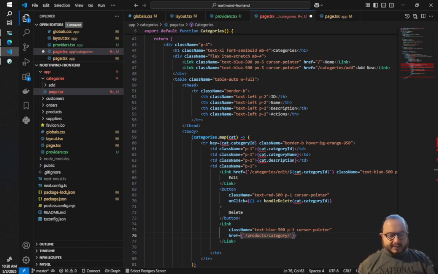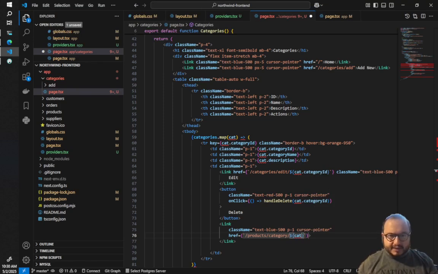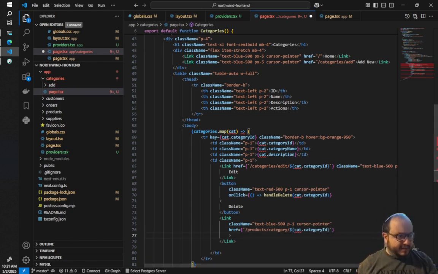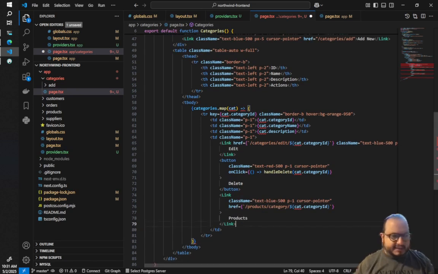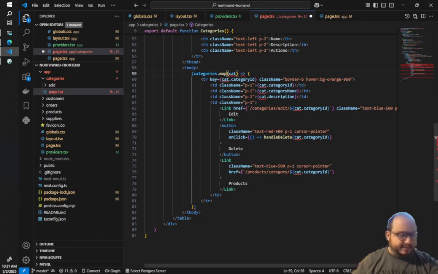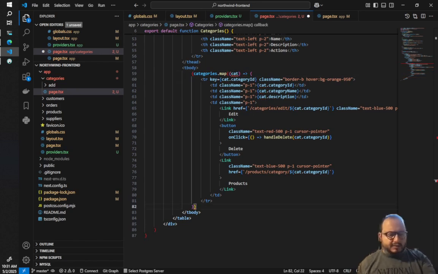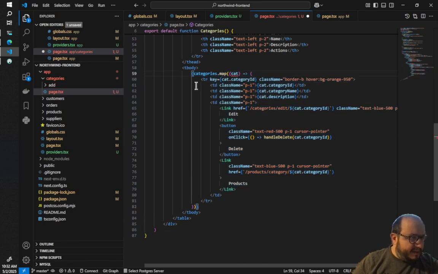So inside that I will give the category id. That means for our design, please bring me in this user interface some products with a particular category id. So this will be working like a product filter, linked from the categories to products. Yep, something fishy here. I see we need to open and close parentheses. Okay, so we run the JavaScript map command, and inside the map we draw our table.